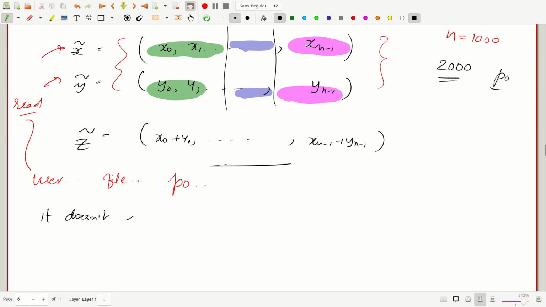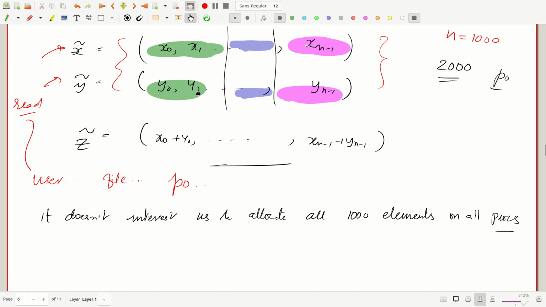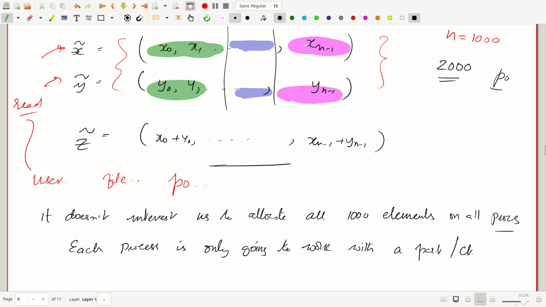It doesn't interest us to allocate all 1000 elements on all processes, because every process is only going to work with a part of the array, or a chunk of the array, right?